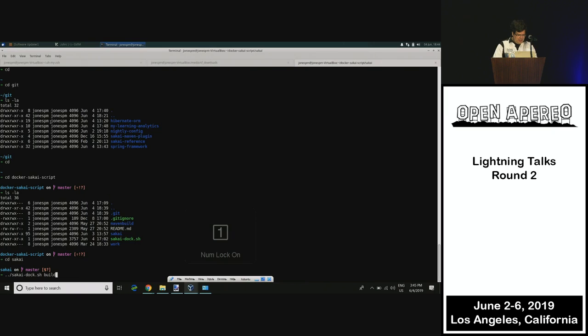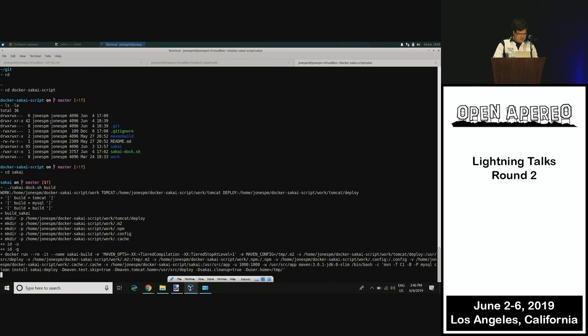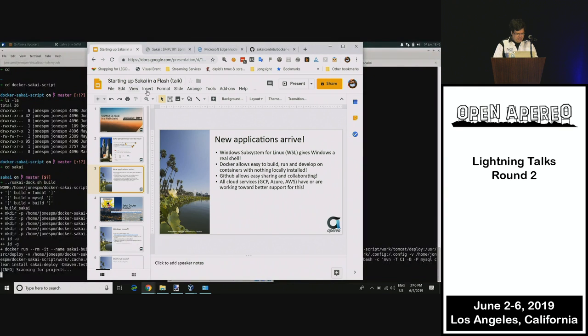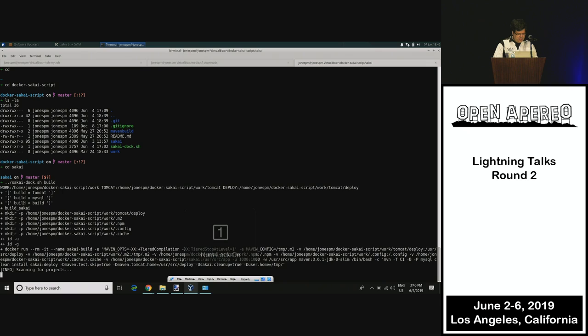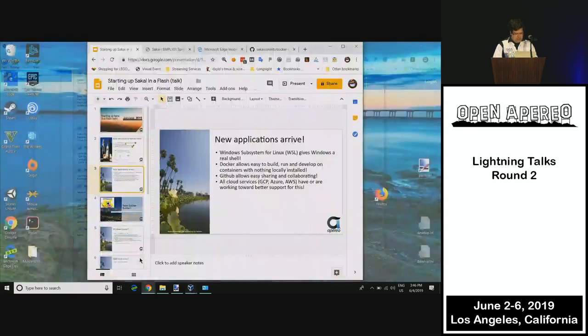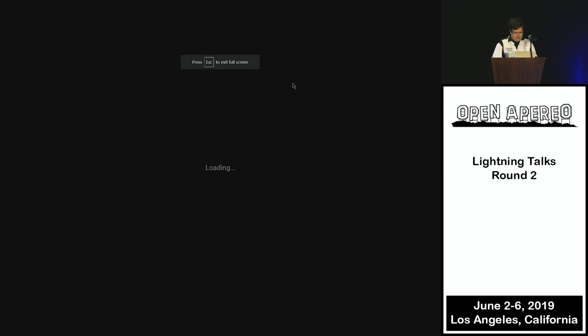I'm going to get Sakai actually building now because it takes about 6 minutes to build it. And we'll go back to the presentation. And we'll talk more about what this is doing once it starts rolling there. I'll make sure it starts up. So this presentation is going to be how you can just build, start, run Sakai all in Docker. It's building now. So this will build real fast, and we'll get back to that.